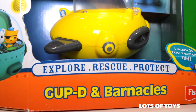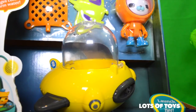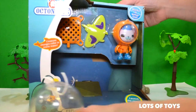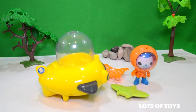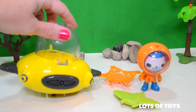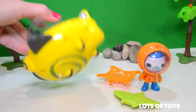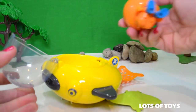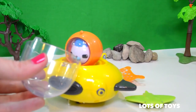I'm also going to show you the Guppy and Captain Barnacles — he's included and this is super fun. The creature changes color in warm water. Now let's open this fun toy as well. Look at this fun collection, including Captain Barnacles and a creature. The Guppy is super fun — it's also in the shape of a fish and has wheels at the bottom. There's one space for Captain Barnacles to fit right in. His diving suit does not seem to be removable.